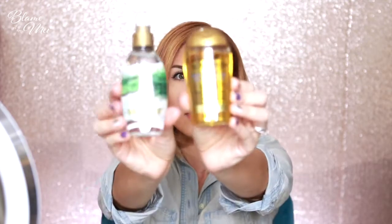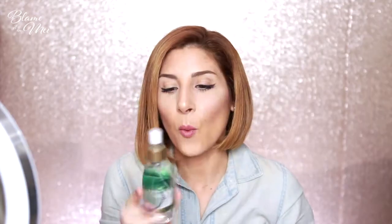As my last step, I have two products — both by OGX. One is a Coconut Oil Hydrating Oil Mist and the other is an Argan Oil. You can use either one to protect your hair from heat and also afterwards to add shine. If you have dry hair — especially from coloring often — it can help with dry ends. I'm going to use the coconut oil today. I spray it into my hands, just a little bit, and apply it to the ends.